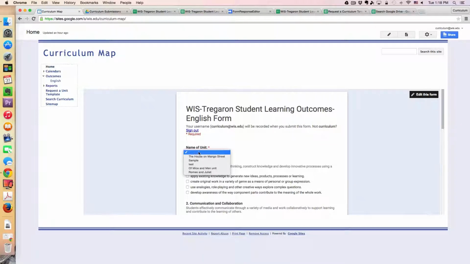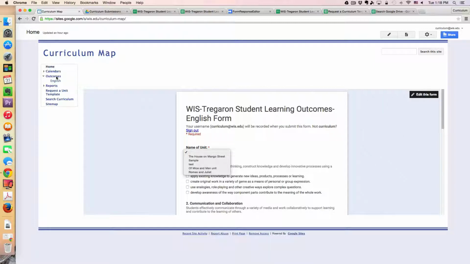So the problem this poses is that from the time you request a template, you're going to have to wait about an hour before you can actually work on the outcomes for that unit. There's really no way of getting around that unless you manually auto-refresh the Form Ranger add-on. This is just a limitation with Google. There's nothing we can do really to fix that. Once you select the unit, these outcomes will be associated with that unit.